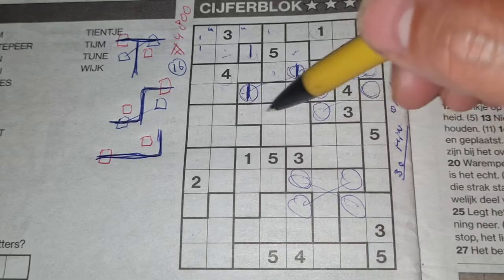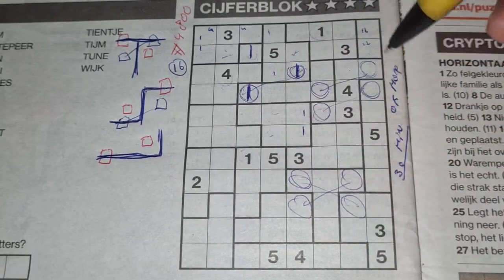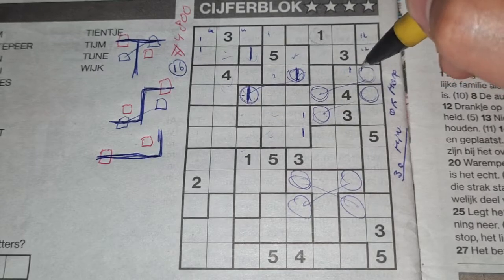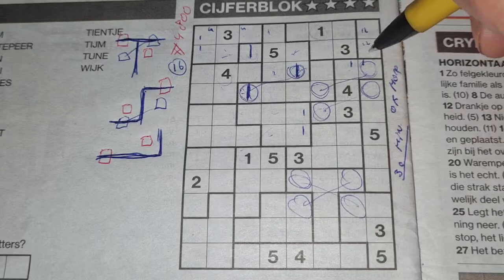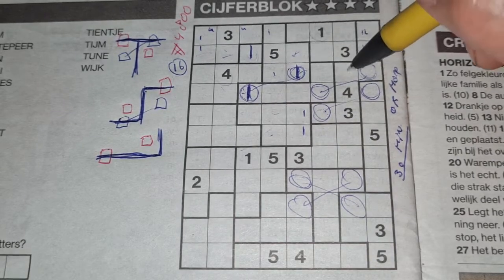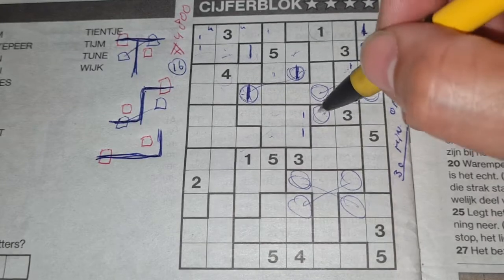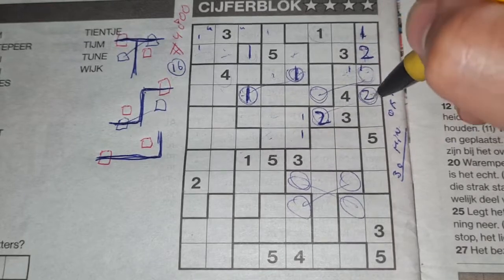Okay, these two boxes can be 1, that box can be a 1, so the 1 could be here, could be there. That means we have a double 1 there. That means that in this dual box, the 1 cannot be placed here. If I place a 1 here, I cannot fill any 1 in one of those two boxes. So the 1 should be here and the 2 goes here. These two boxes can be 2, so 1 box left for the 2 should be here. And this box is connected with that box, should be also 2.